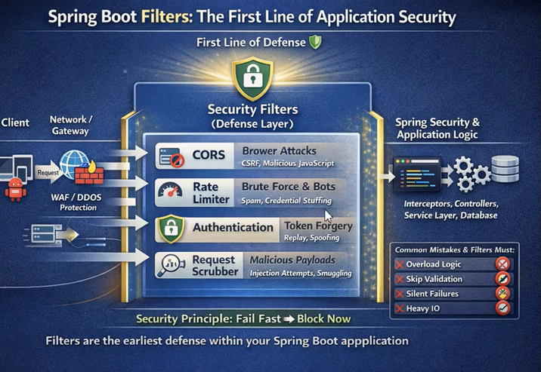So common mistakes here, again, we're looking at: you convert this to a lot of processing, a mini microservice, which is a bad idea. You don't want to use weak tokens here. You don't want to skip validation here. So these are common mistakes. As you can see, they are all here in this picture. So if you are wondering where I'm taking all of this, it's right here, right? So you don't want to overload logic. You want to keep it simple and straight to the point, and you don't want silent failures, right?